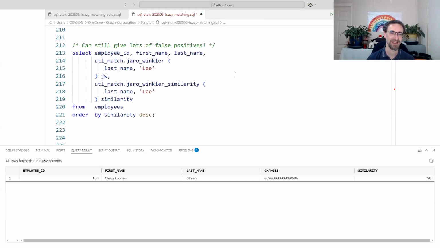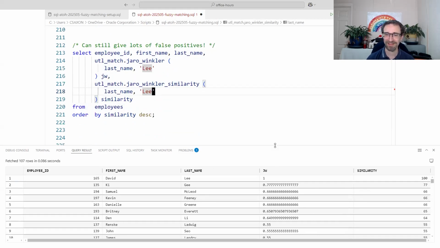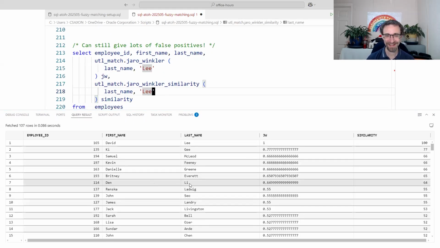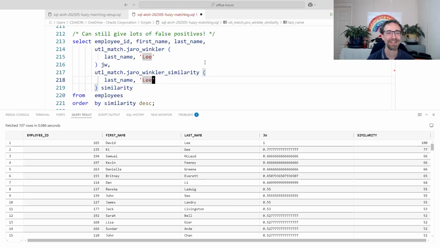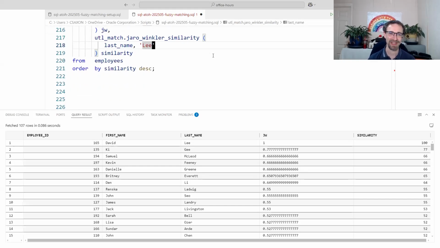Similarity 90%. However, when we look at Lee, things get more interesting again. Notice our Lee LI drops further down the list. Okay, they have a higher matching score of mid 60s, but a lot of other people more closely match LEE according to the Jaro-Winkler algorithm. And that's because they've got more characters in common. Like G and Lee both have double E. There's Ellie and McLeod, double E and Feeney, double E and Green, lots of E's in Everett, right? So these are all considered better matches than LI. Is that what we want here? I don't know, right? So you can see this is getting a bit murky and messy.